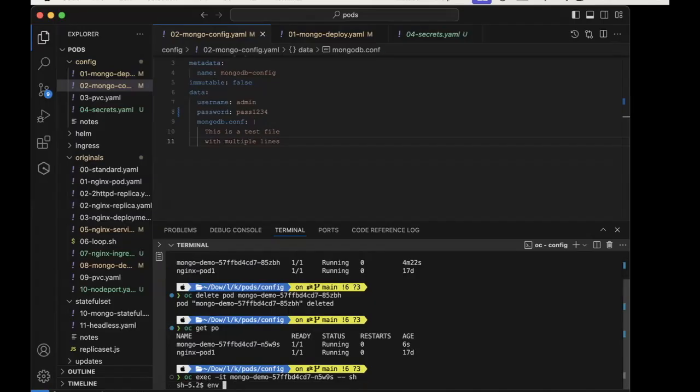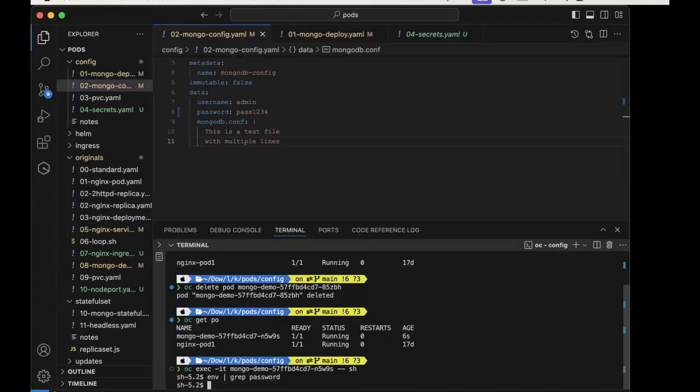I'm going to cheat this time and pipe that into grep. Didn't work.